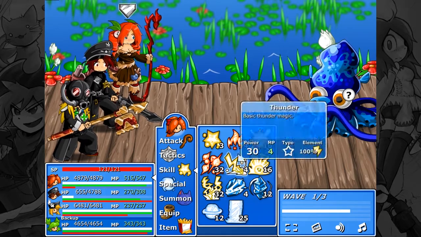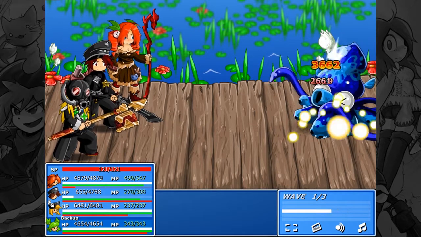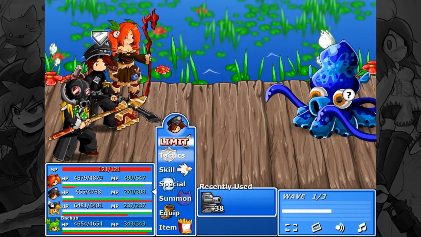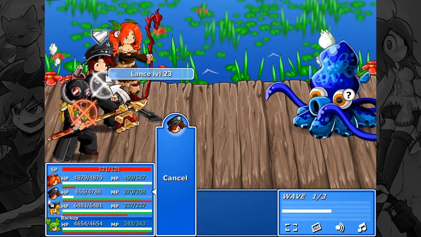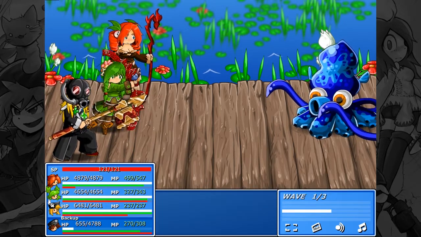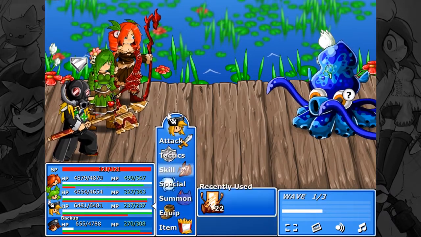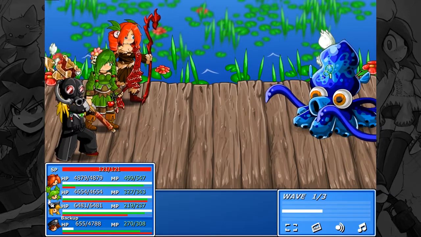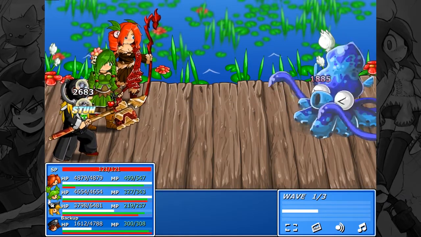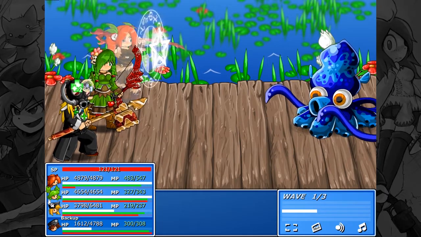Okay, so what kind of damage can I do with these? 120 power, 80 power, so I'm definitely doing this one. They're also weak to poison and earth. So Lance is not as useful, so I'll swap him out. Wait. Earth, you say? Really? Whoa, that was awesomer than I thought it would be. I missed! Good job, Matt.